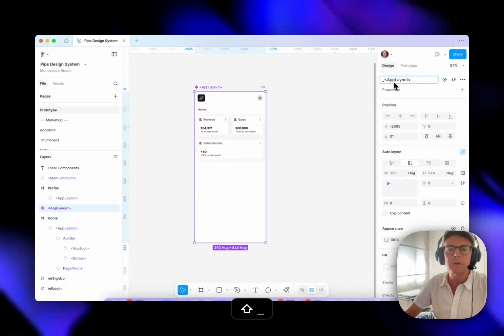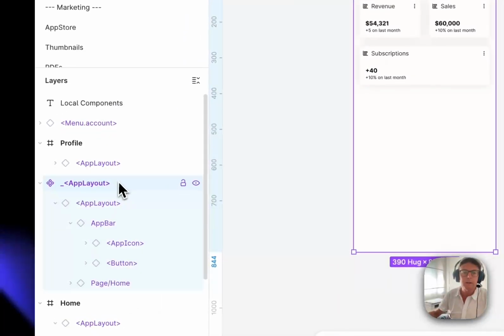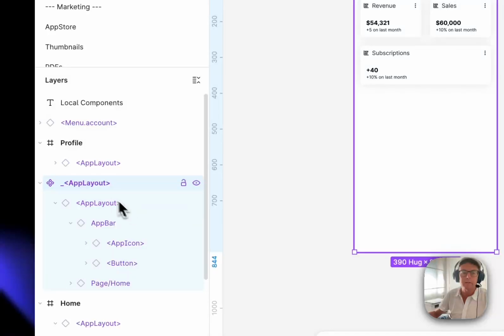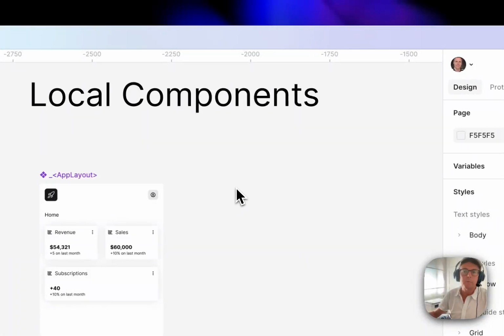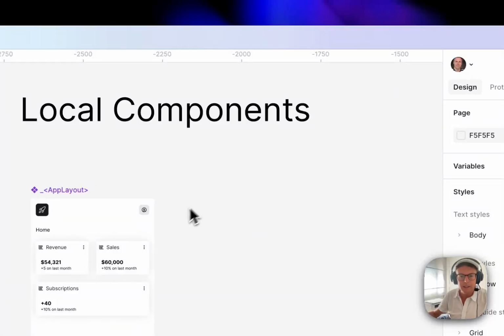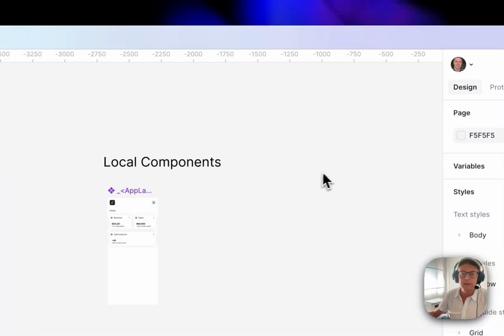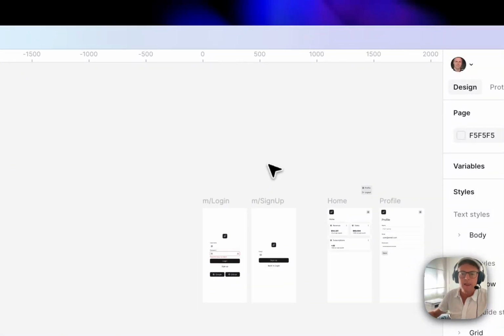I usually just use an underscore, which means it's a local component, and that also has the added advantage that it doesn't get published by any design system in Figma. So that's my local app layout. All it does is inherit app layout, but we enhance it with the prototyping interactions that we need. I'm going to demonstrate that now.